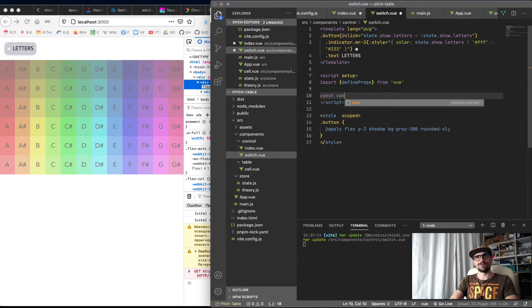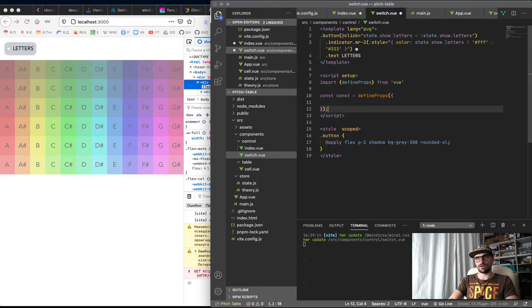How can I make it so that I just type defineProps, defineEmits, and everything is imported? Here it works. I don't know why it doesn't work, but okay. I like the practice. It's okay to remember these things.